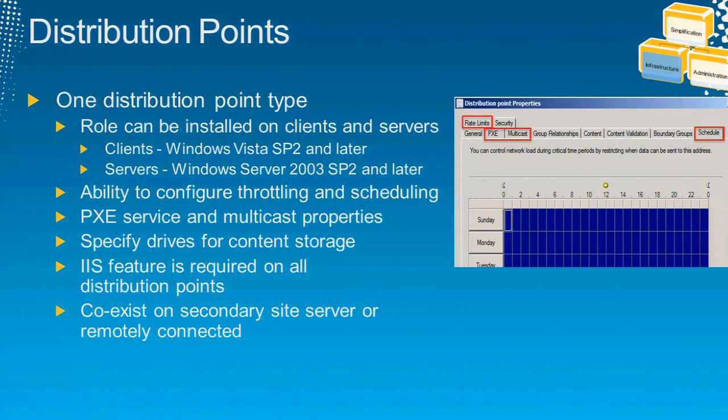Or you can leave it in an automatic scenario where we'll figure out the drive to use, but we'll stick with one drive until it fills up, getting that 50 megabytes or whatever you designate. So much more like what a branch DP capability has today when you configure a branch DP. And obviously, secondary sites will have a DP. It's one of the reasons for them. A secondary site is for the content, and they can be remote from a DP or from a secondary site or a primary site.